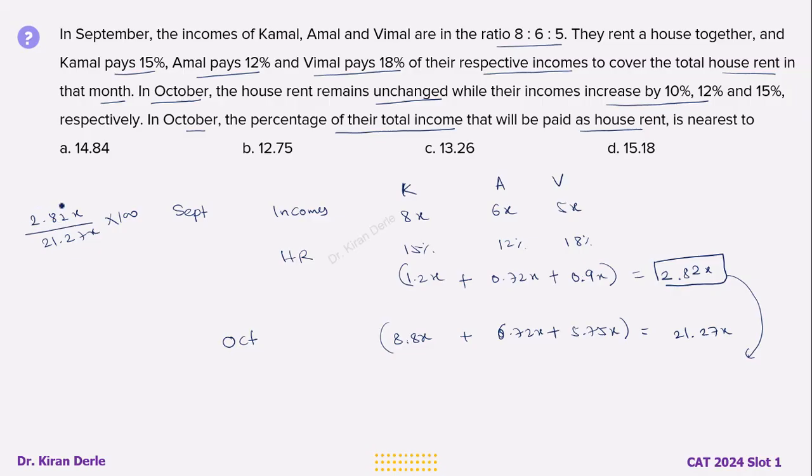See, we want this value is what percent of this value. So we know 10% of the denominator is 2.127x. X will get cancelled, so just nullify this. 10% is this. We have options 14, 12, 13, 15. So I can simply think of 3%. 3% of this value: we know 1% is 0.2127. So 3% is triple of that, which is 21 into 3 is 63, 27 into 3 is 81, so it is 0.6381. If I add this, I'll get 13% of the denominator.